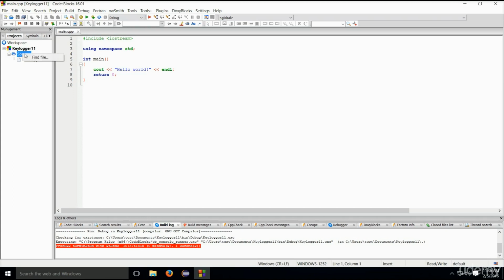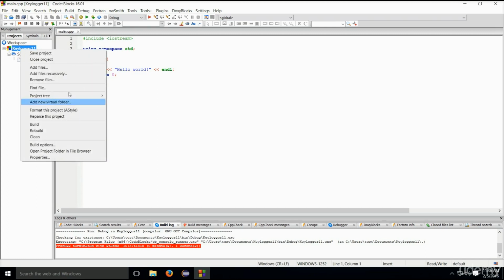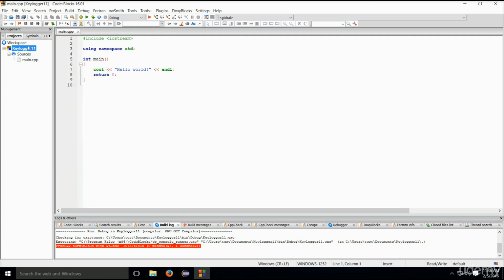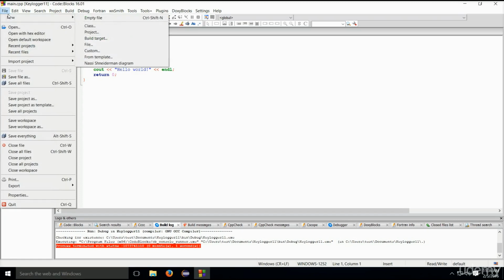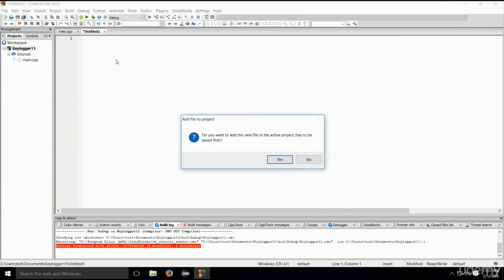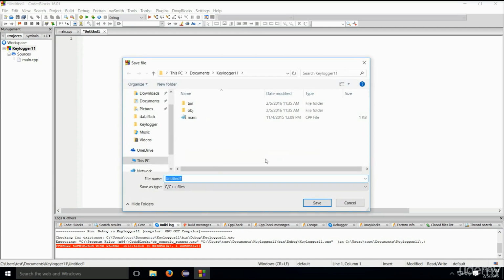Now, this is how you would create a new file. You can right-click here, and I think you actually can add files, or something like that. But just click on the project, or go ahead and click on File in the upper left corner. Select new, and depending on what we want to create, basically, we would like to have an empty file. Yes, I would like to associate. Do you want to add new files in this? Yes, I would very much like to do that.